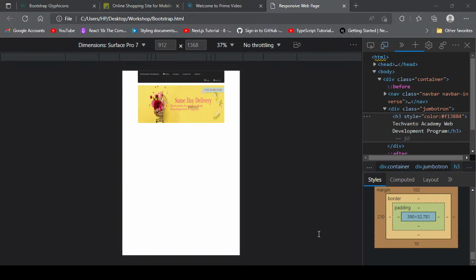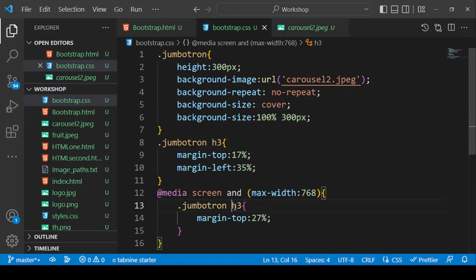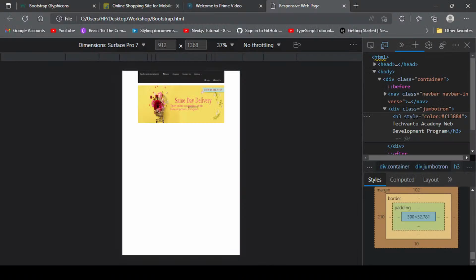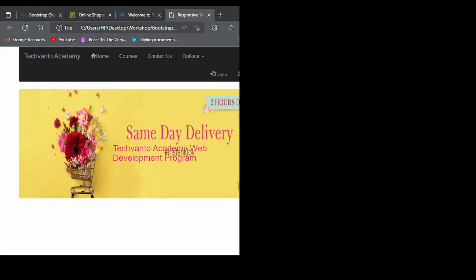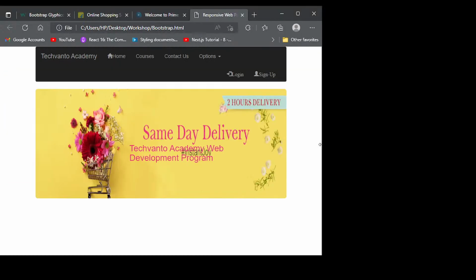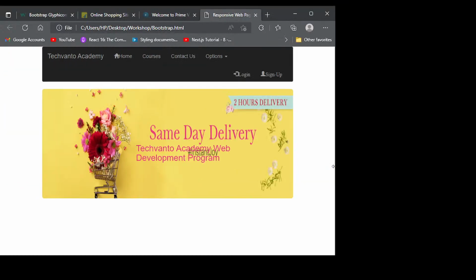Okay, I should write. Let's change this one, so pixel, 768 pixel. Okay, fine. So we can see that by decreasing and increasing the size of this web page, we can find a different margin for this, right?